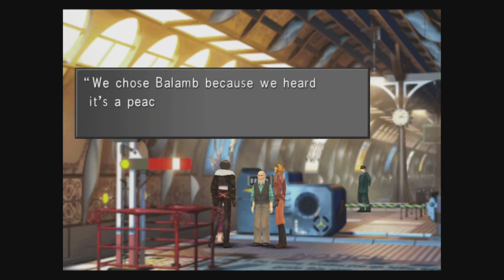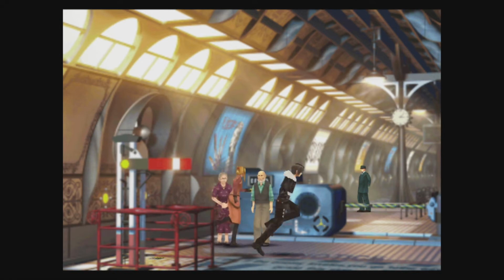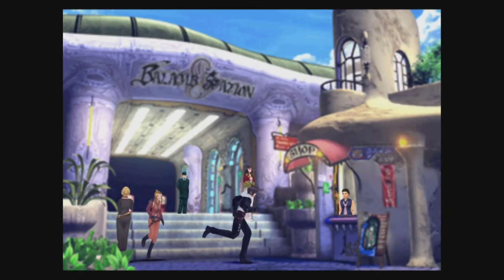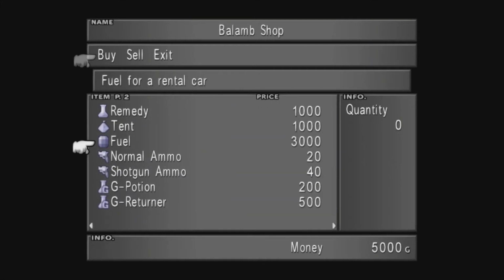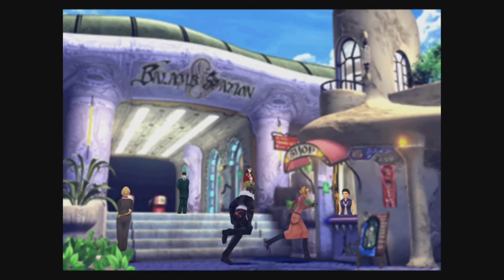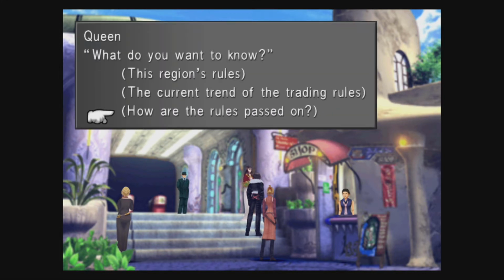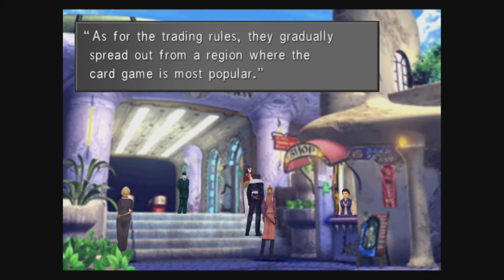Aw, cute old couple. Cheery atmosphere despite having a military occupation. I doubt it. Oh right, yeah. To the right. Tents, we can get 5 tents. We will be doing that later. Normal potions and stuff for now we don't need to worry about. And that is the Queen of Cards. Right, yeah, there's no cancel out. Basically, she is what she says she is.